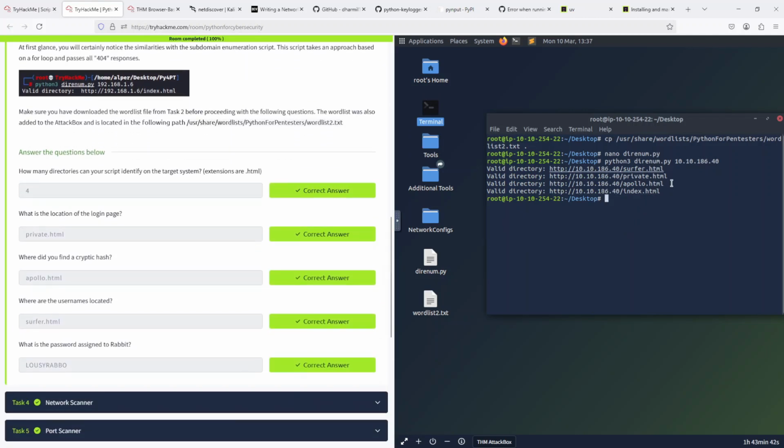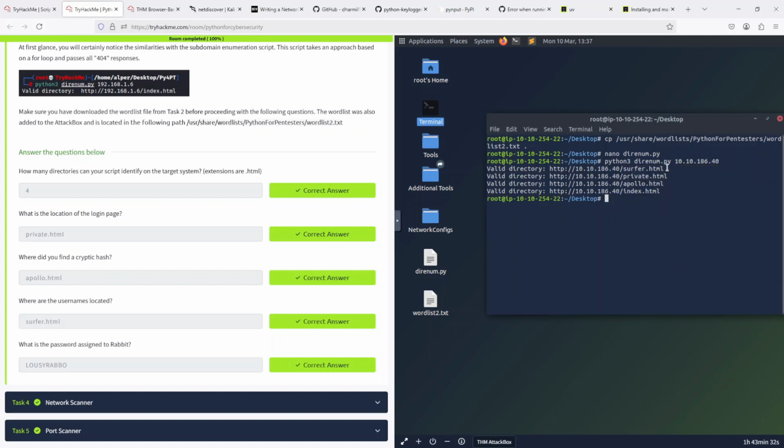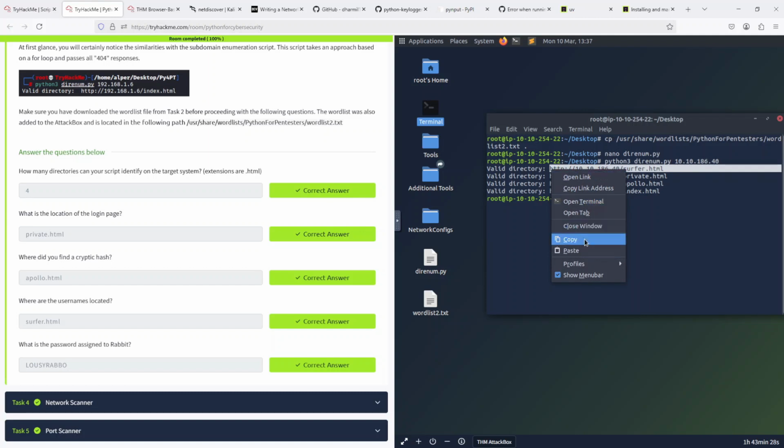And here's the answer for the first question. How many directories can your script identify on the target system? Okay, and let's proceed to open each of these pages to see what we have there.